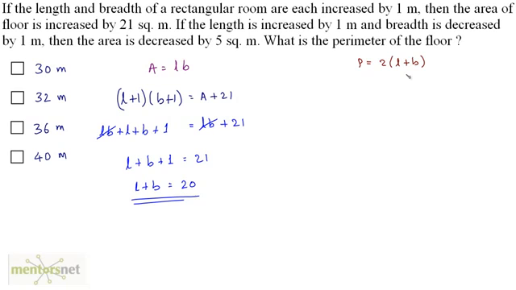What you want is twice L plus B. And that's 2 times L plus B, which is 20. So perimeter is 2 times 20, that's 40 meters. Well, this was real quick, right? Now the question gave you extra information too. If the length is increased by 1 meter and breadth is decreased by 1 meter, the area decreases by 5 square meters. So you could have used this and calculated the actual length and the breadth. So there was no need for that. We just calculated it like this.